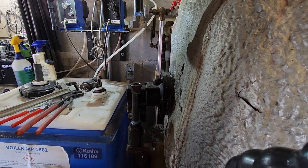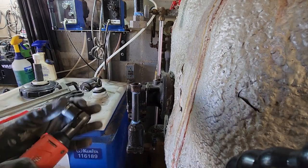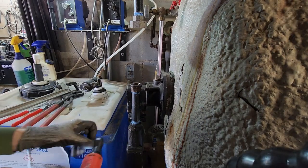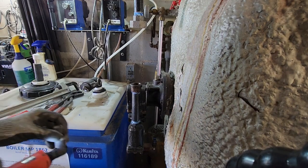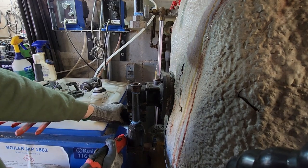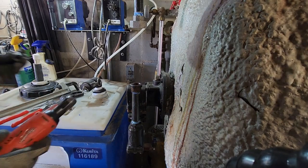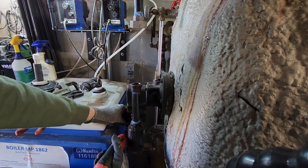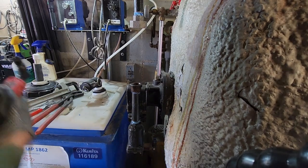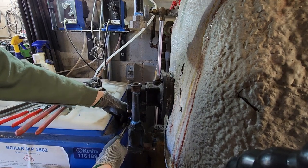Got Milwaukee ratchet. Oh, that's actually 9/16 on the top there. I should do those first. Blade, yeah, that's not a 9/16 socket. Oh, she's tight. Sprinkle loose with the wrench.